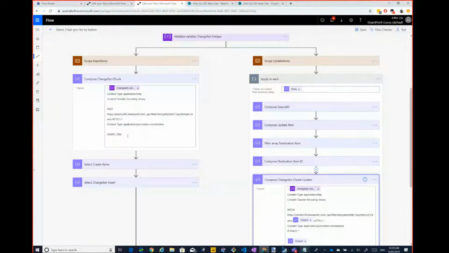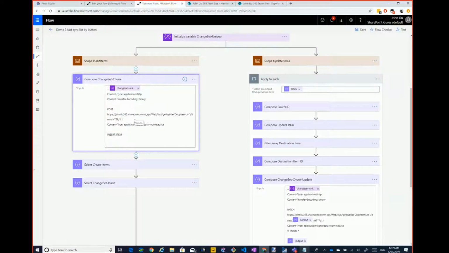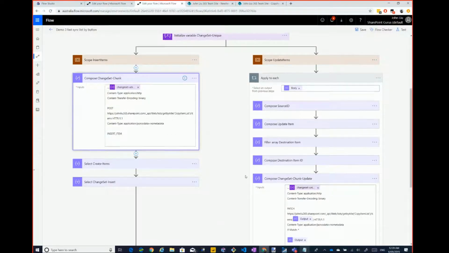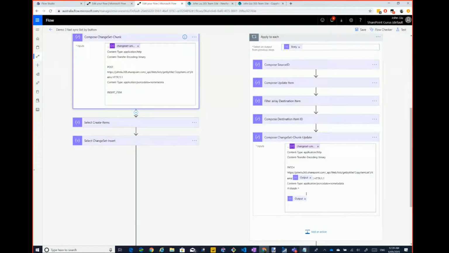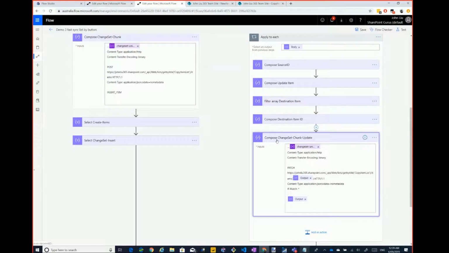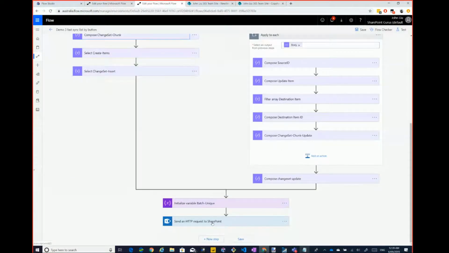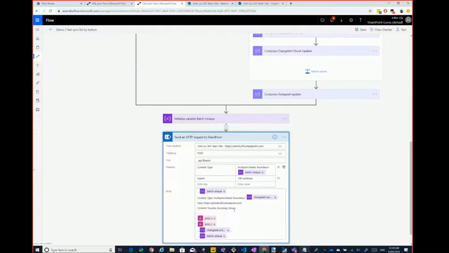We're doing that. And then we're gonna actually replace this line with the actual JSON of the SharePoint item that we're sending to this. And then same here with the update. Update has an if match. I just do an override. I don't actually check E tag, I just override. And then merge everything at the end and send it to SharePoint in one hit.